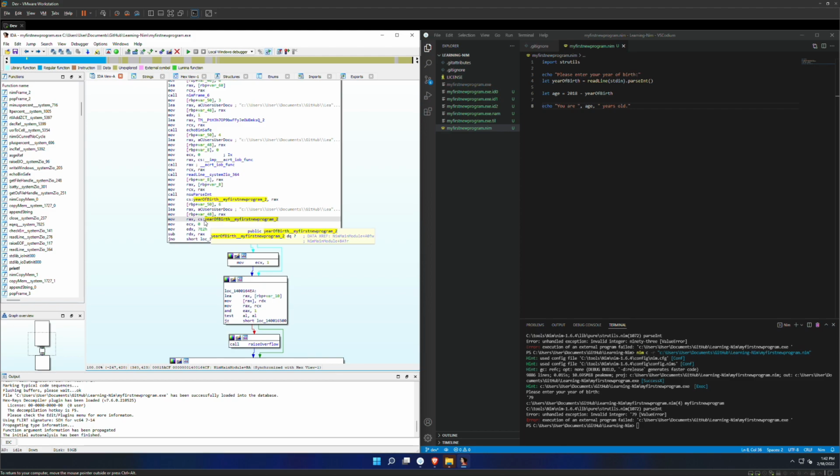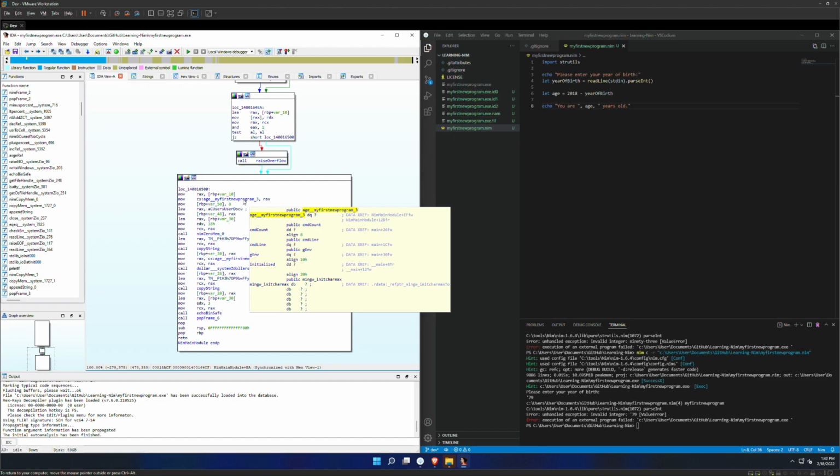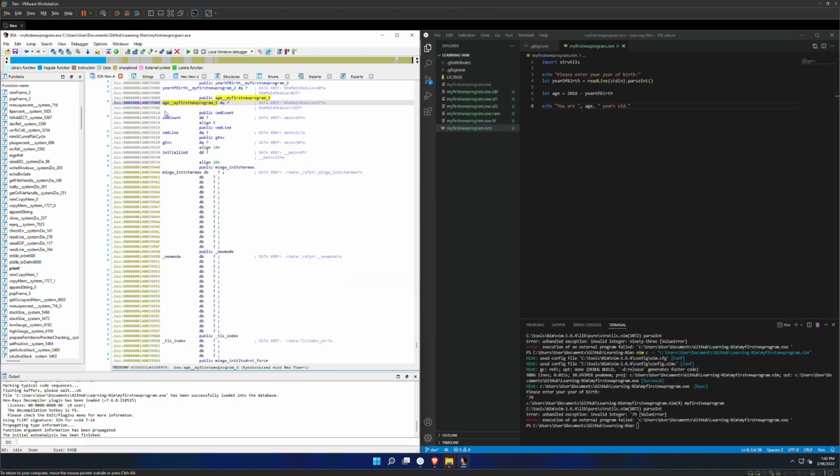I wonder if we can see, oh no. Age is 2018 minus year of birth. So this is still, okay. It will be interesting if I can see how age is being called. So we got this one up here, which is age. Okay. And I wonder if CMD count has something to do with it, but I don't think so.